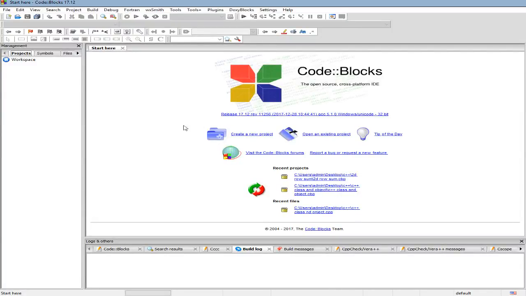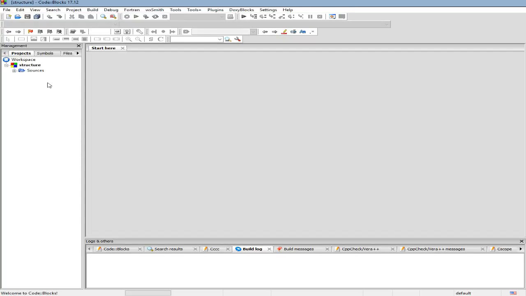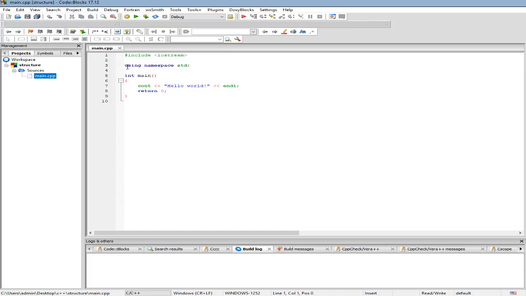Fine. Let's get into this program. I am going to create a new project. In this new project I am creating a console application, and I'm going to give it the name structure. Now my project has been created. In this project I go to main. This is the main program, and this is the default template which we get. I'm just deleting the statements that we don't want.